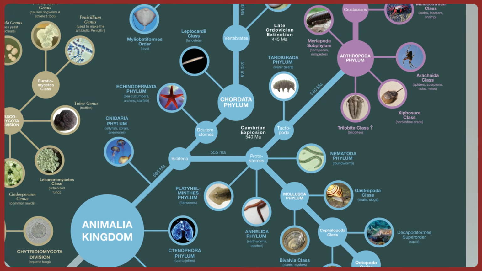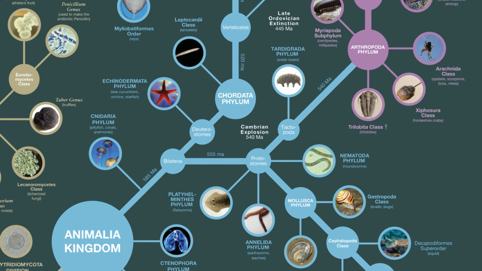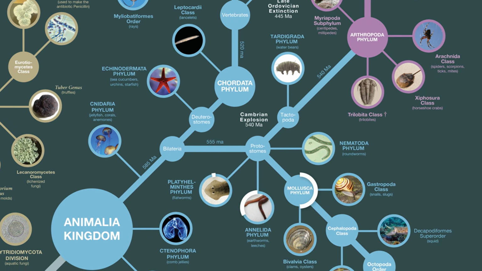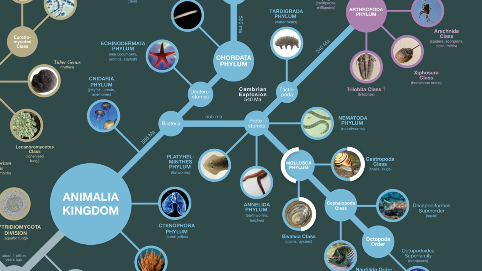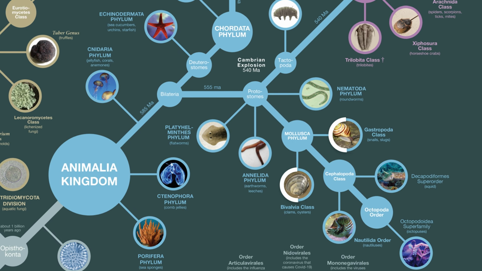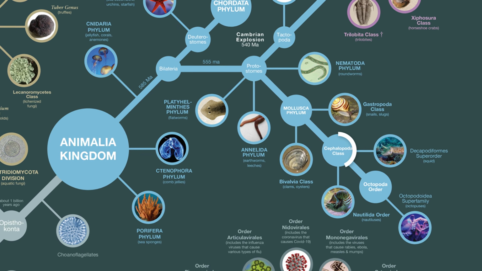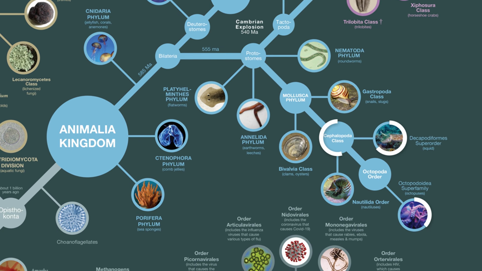The earliest types of protostomes were the ones that don't have exoskeletons, such as flatworms and earthworms. But then came mollusks, which do, such as snails and clams. The most interesting type of mollusks are the cephalopods, which include squid and octopuses. Their ancestors would have had shells too, but at some point they lost them.